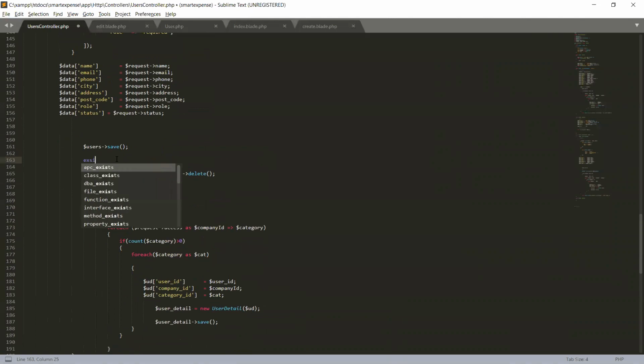Let's exit the remaining code, otherwise it will update our user details.